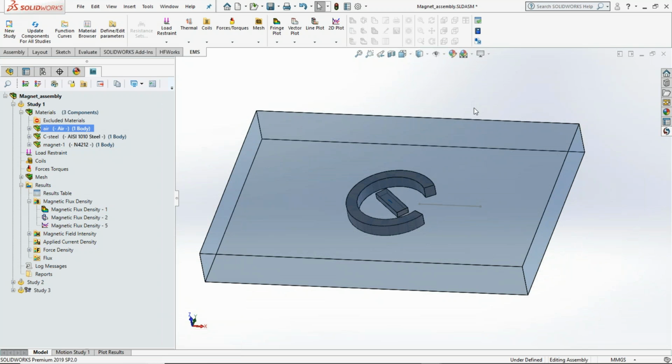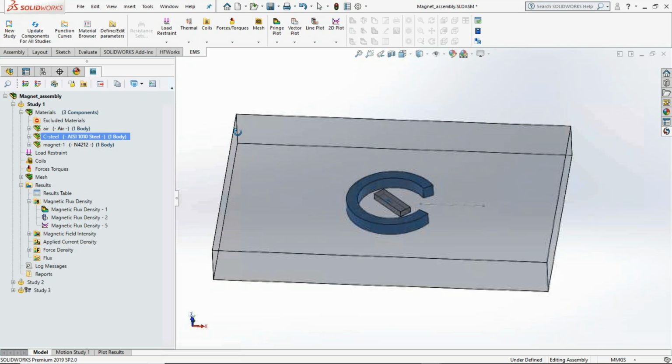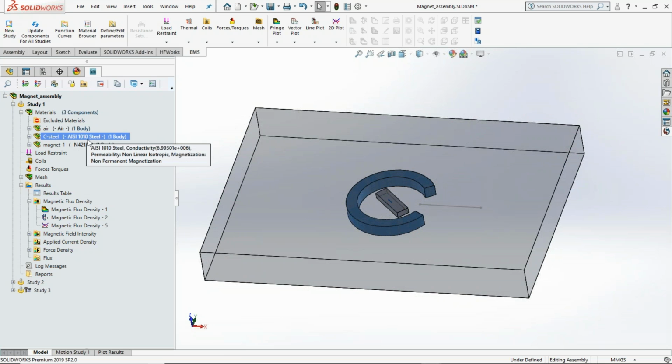The magnetic field not only resides within these two components, but also in the air geometry around it. And to be able to capture that, one needs to model the air geometry in SolidWorks. I've simply done that, and I've used air as the material. And the steel is also defined using 1010 steel.